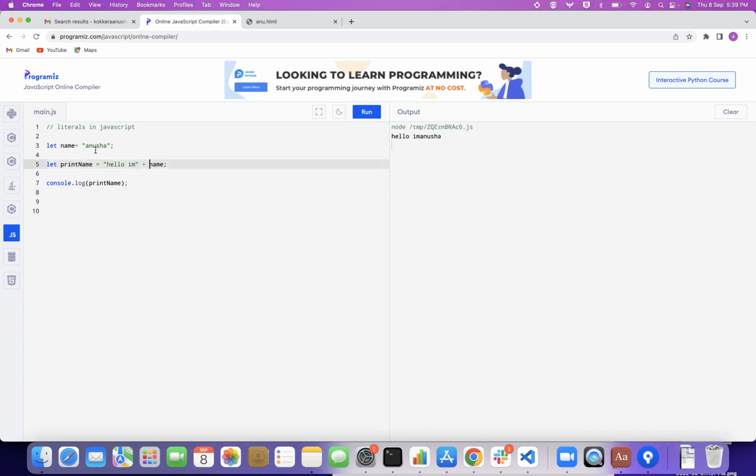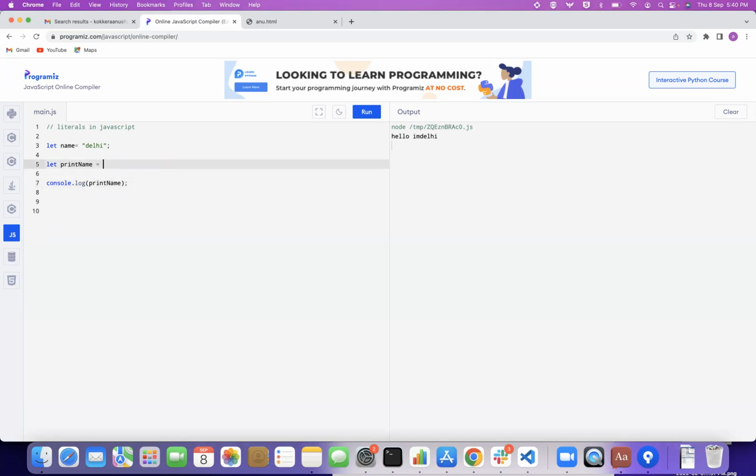Suppose you want to change the name, you can change it dynamically. There is another way of writing this, accessing the variable directly in the string. Those are called literals.